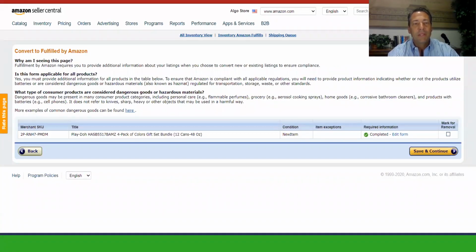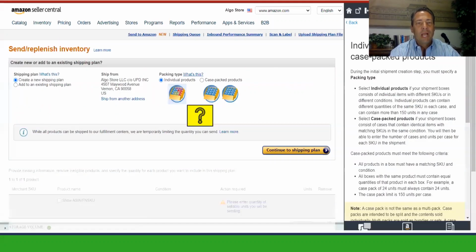Then go ahead, hit the submit, it comes back, and you want to double check for two things. Number one, you want to make sure that it says completed. That's the required information. And then come over here and hit save and continue. Now, when we do that, it's going to start to get into the questions about the actual shipping of the product to Amazon FBA. So you're going to have to be in communication with your supplier, maybe trading back a few emails in the beginning when you're trying to figure out all of the answers to these questions. Once you get going, you'll know what to ask ahead of time.